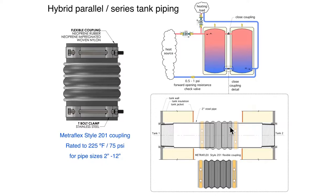This is going to also give you the ability to handle a slight amount of misalignment between those two tanks. In a perfect world, those tanks would sit on a perfectly flat floor. And when the tanks were built at the factory, the orientation of the piping coming out would be exactly the same. So they should just slide right next to each other and no problem. We don't live in a perfect world. So we've got slight misalignment due to a floor that's slightly out of flat, or a tank where the weldment or however that pipe comes out of that tank is slightly off, we want the ability to have a slight amount of compensation. And when I say slight, maybe an eighth of an inch. You're not going to be able to take a quarter inch or half an inch of misalignment with a coupling like this. So what that does is it closely couples those two tanks.